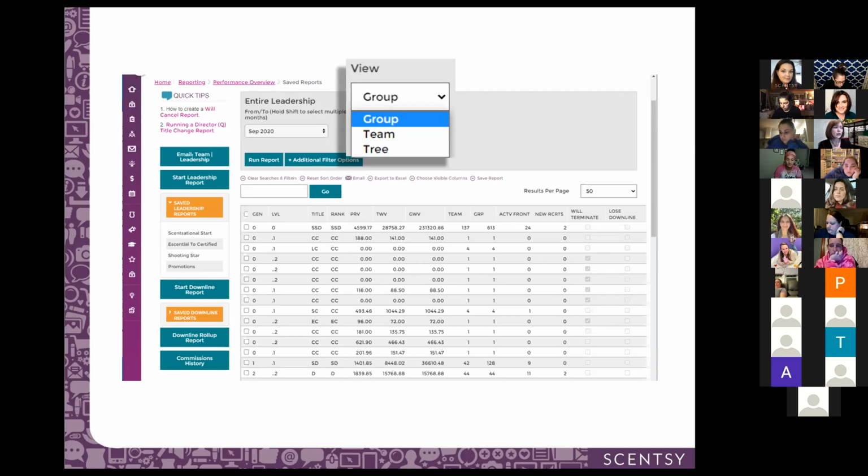So for example, that tree view groups everything together by leaders, by uplines. And then you click a drop-down box to see farther down into that tree or that branch. But with the group, you just see everybody, and you don't have to try to remember.